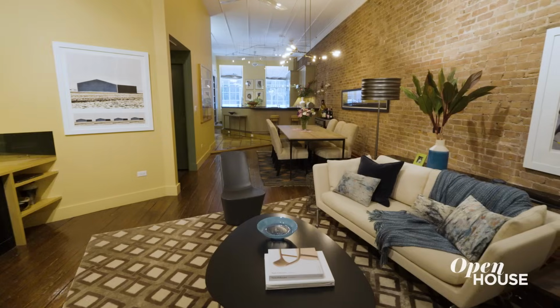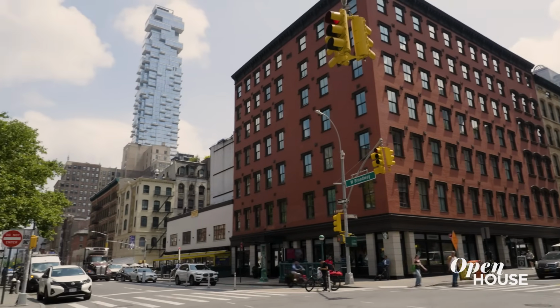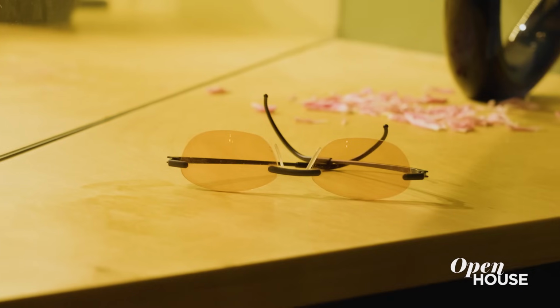I'm Daniel Ian Smith, principal of Village West Design. Welcome to this cozy Tribeca loft that I created. This project's actually really close to my heart. The homeowner was my first boss when I came to the big city at my very first job at an architecture firm. And out of all the architects and designers that she knows, she chose me. So it was very exciting. I was really flattered. It was also a little intimidating.